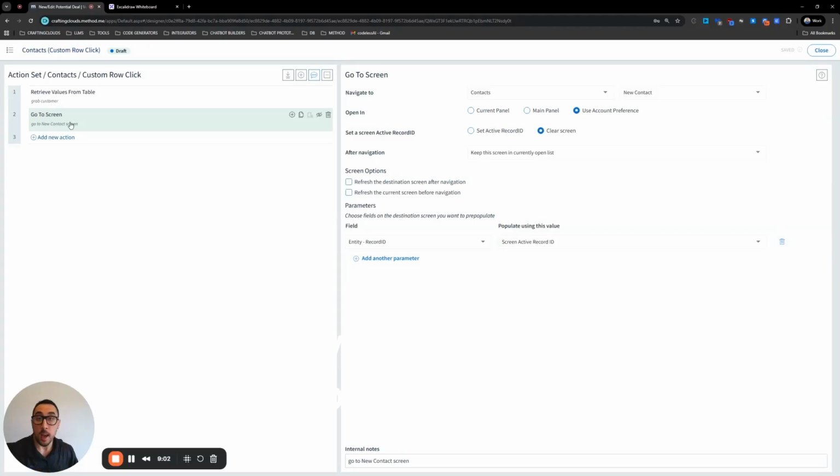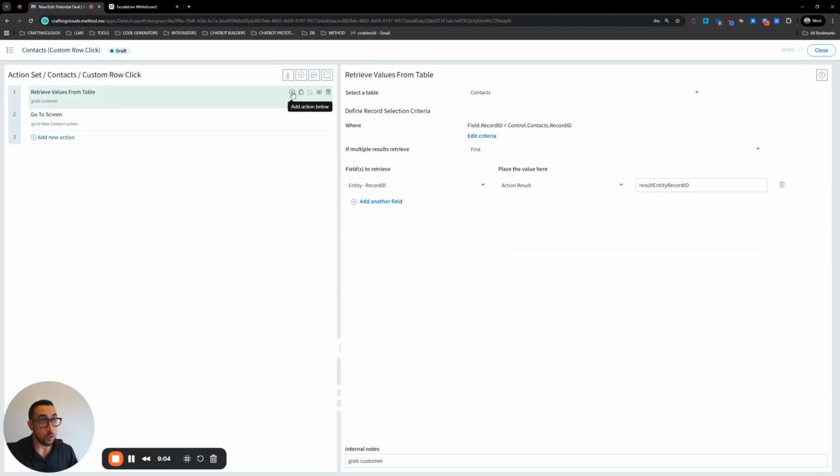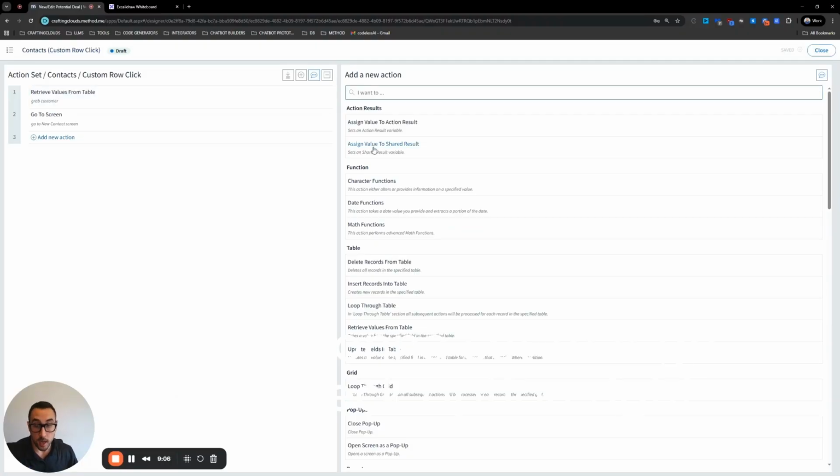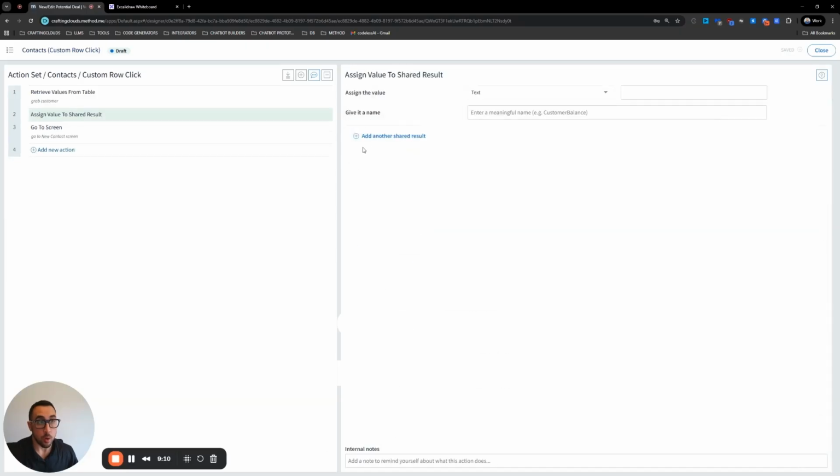Okay. So now we're also going to set that go back check option, right? So what we're going to say is we're going to go back check. So we're putting in a shared result because, again, we want to bring that value over temporarily to the other screen, to tell the other screen, hey, we want to come back to this screen with a new value, okay?